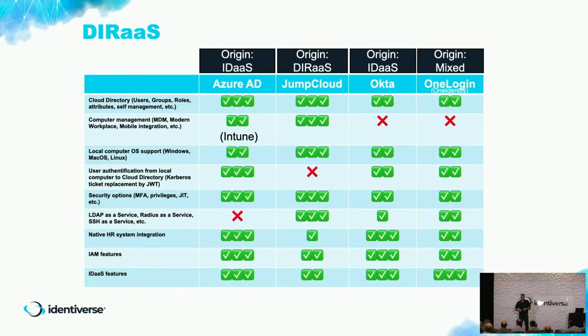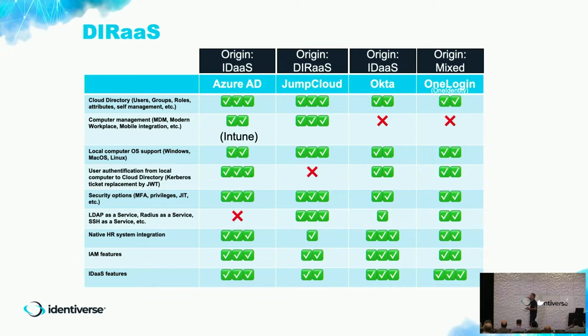The 2 other guys, for me, are very similar. I mean, if I'm looking at what they provide, it's really almost the same. Perhaps Okta provides some additional stuff because they made the acquisition of Auth0, but here it's more for the application side, for the identity as a service side. If we are focusing on the directory as a service, it's almost the same. And again, they made the choice to not invest a lot in the computer management side. So remember, we said directory as a service is everything: users, groups, PKI, DNS, whatever, and computer management.